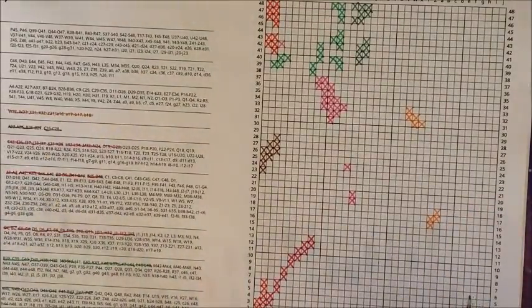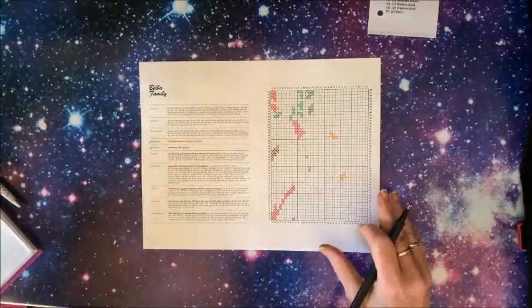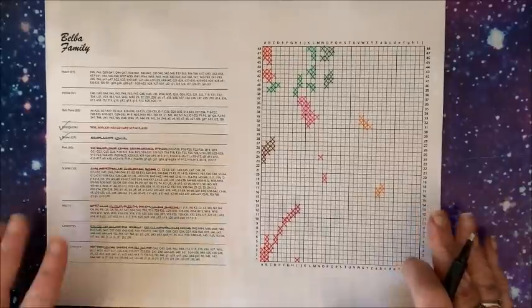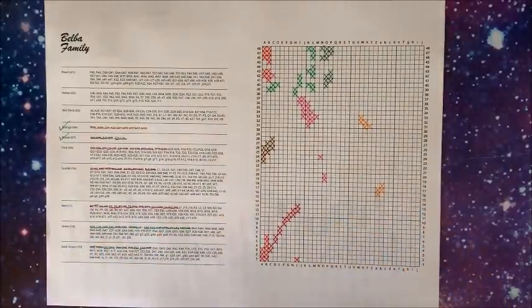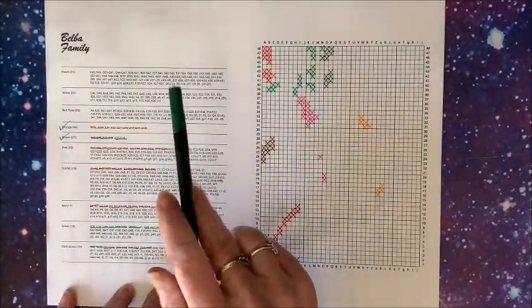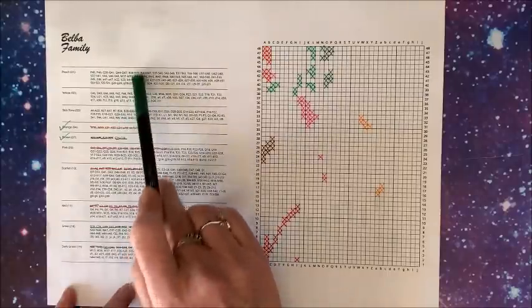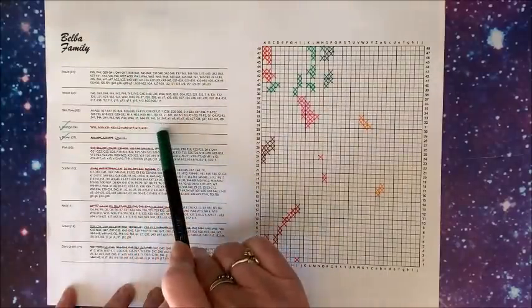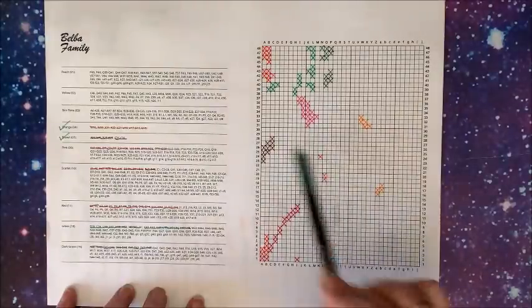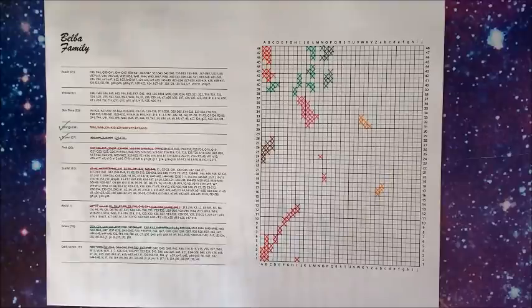Okay, so I am going to leave this picture right here, just so that I can give you an idea, again, of how this is going to be done. You would just work your way through the rest of the colors. I know I skipped past the peach, the yellow, and the skin tone. Again, they're lighter colors, and I don't think they would show up as well on camera as these darker colors for this example.